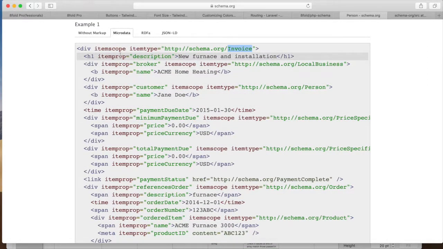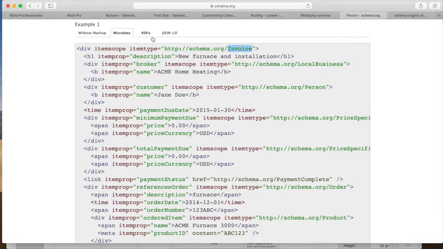And then the first thing, the item prop is description, and here's a description of the invoice. The broker is item scope and item type, a local business. So now we're starting to describe this local business, and then we switch from being a local business to talking about a person, which is Jane Doe, right? The search engines can start getting a better feel for what things are actually on the site itself.